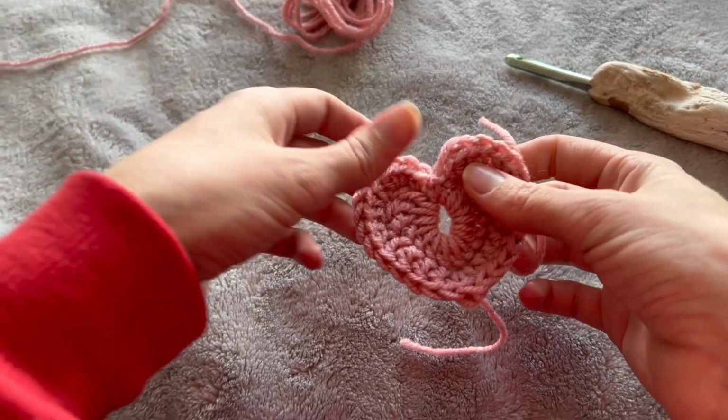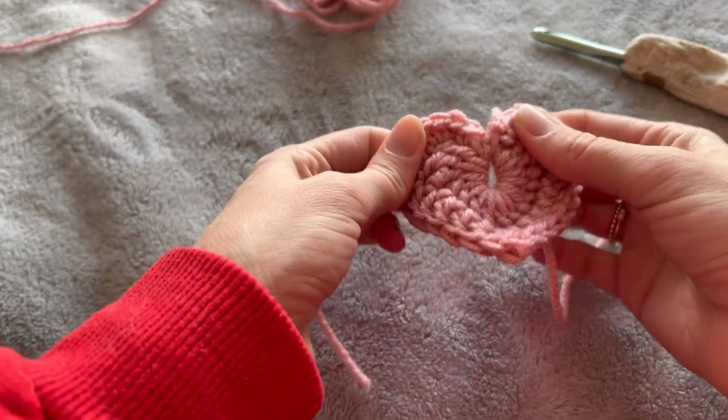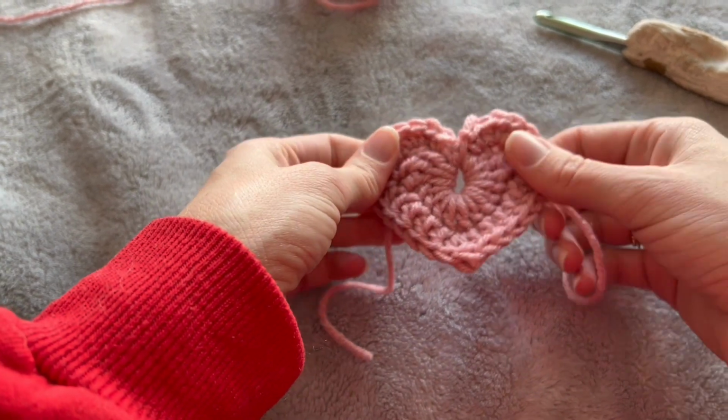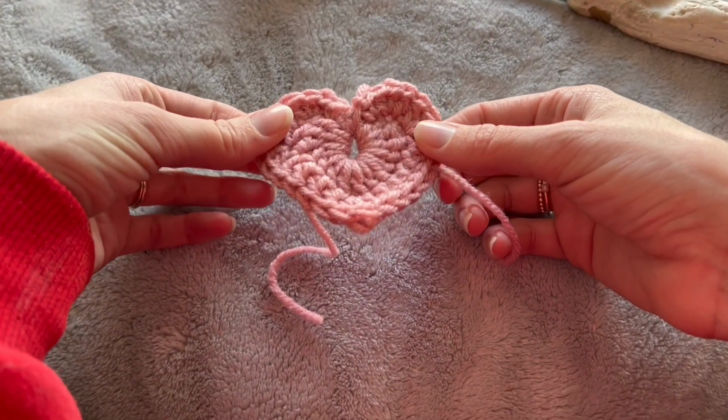And there we have our heart. Now all you need to do is weave in the ends. You can block it if you'd like, but that is how I have been crocheting my hearts.